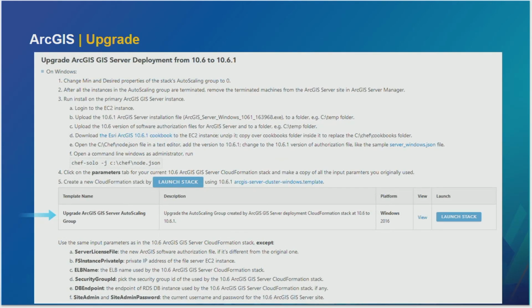And I had to put this in here because this is really important too, because of the autoscaling portion of it too, which really helps out because I didn't have to do this manually. I just use our CloudFormation script. So what happens is I do my upgrade, but now I have all my servers behind my autoscaler. What this does is reset my autoscaler to grab that newest version of ArcGIS Server from the AMI, so when it autoscales up, it'll grab that new deployment, that new version for me already.